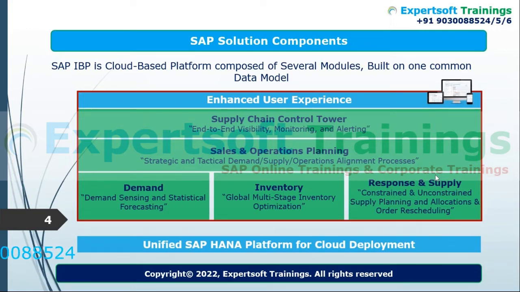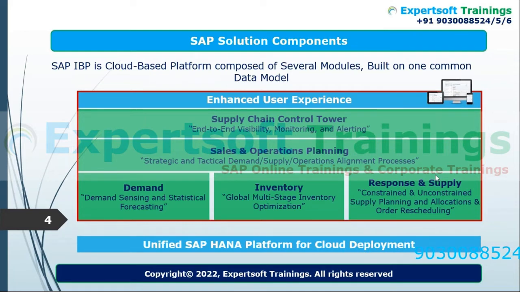Now on top of sales and operations, we have the supply chain control tower. Earlier in APO, once the planning is done, whether it's demand planning, supply planning or GATP, for example let's take demand planning only, I want to compare my demand plan results with the actual quantity. How my demand planning results compare with my actual results, I want to view in the form of a report.